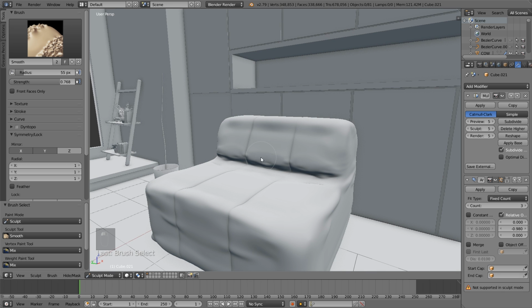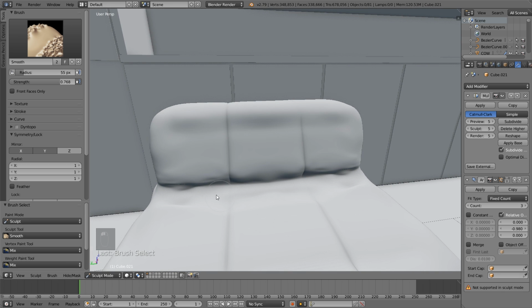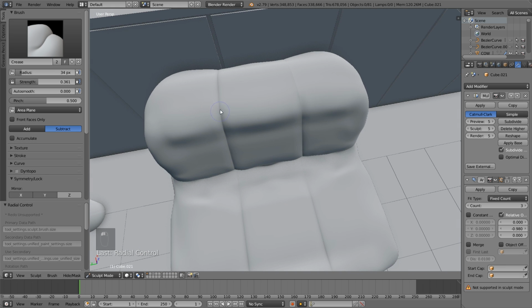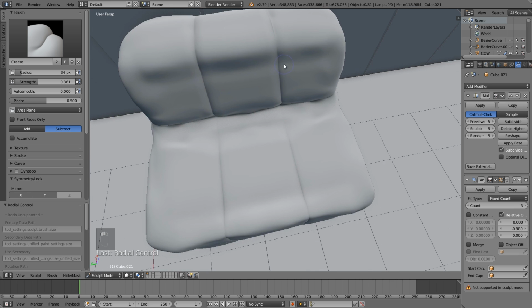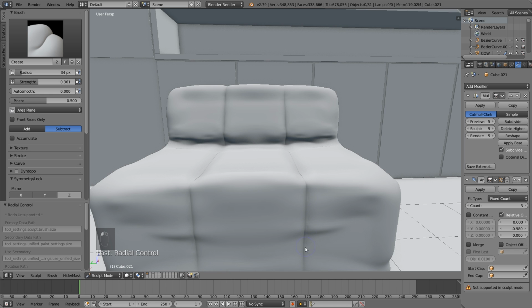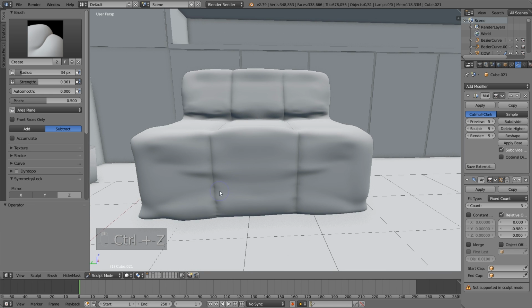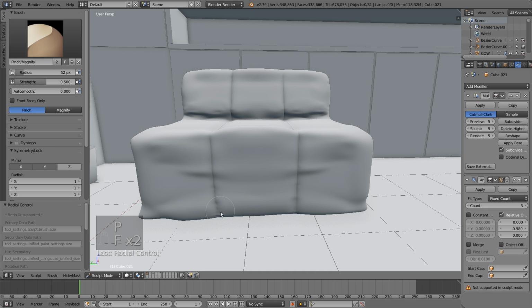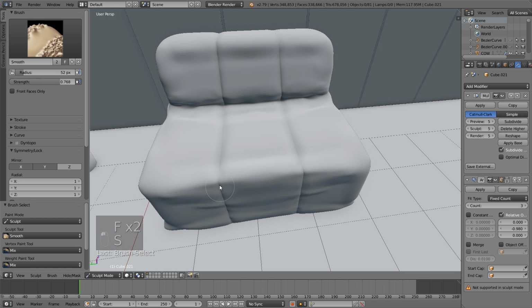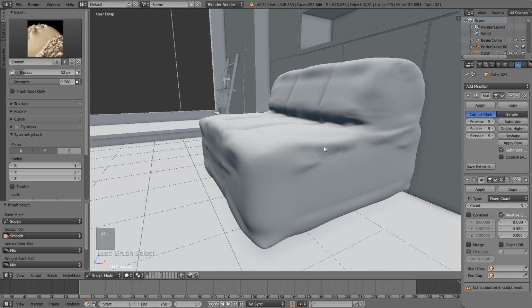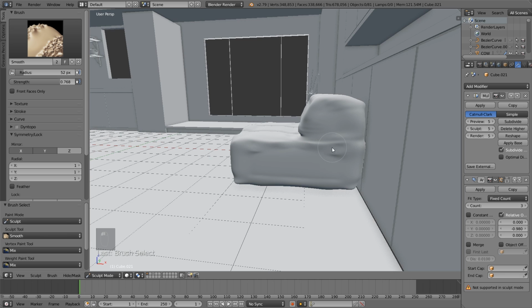Okay, cool. Now another thing we can do is make these creases look a little better by going Shift C, going to our crease brush, and adding a little bit more to them, like so. And the same across here, adding that crease around and down, especially at the bottoms here. And then you can come back with a pinch brush by hitting P, making it a little bigger, and pinching those creases in. Maybe adding a little bit of smoothing here and there. But overall, we're getting the right shape that we're looking for.